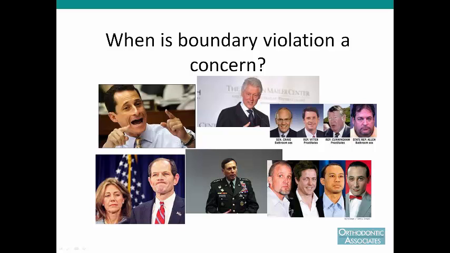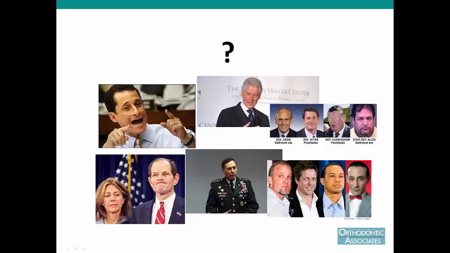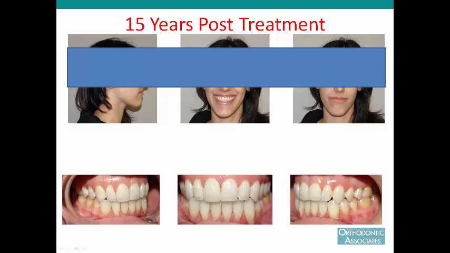When does a boundary violation become a clinical concern to the patient? Well, it's clear that the tooth can withstand a certain amount of dehiscence or fenestration before there's a clinical problem. But where that threshold is unknown today. These photos were taken 15 years post-treatment. Patient came in because she had a broken lingual retainer.